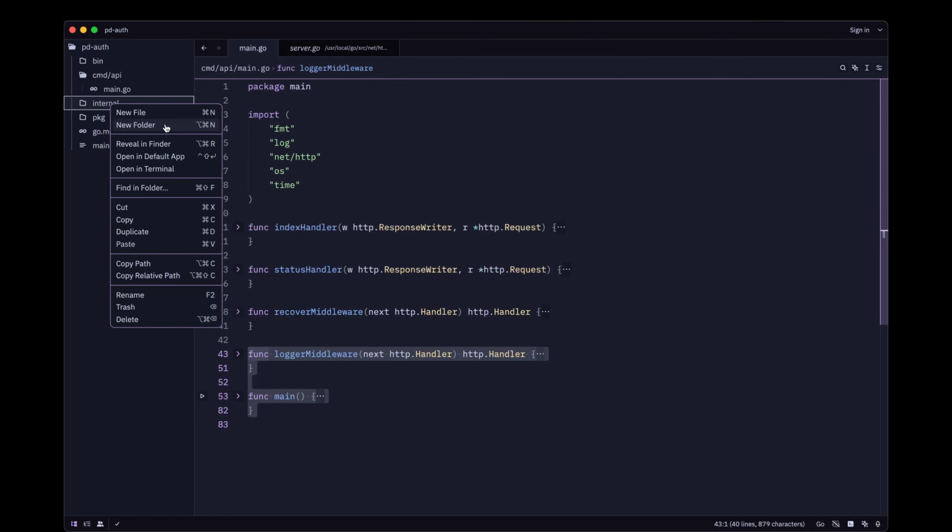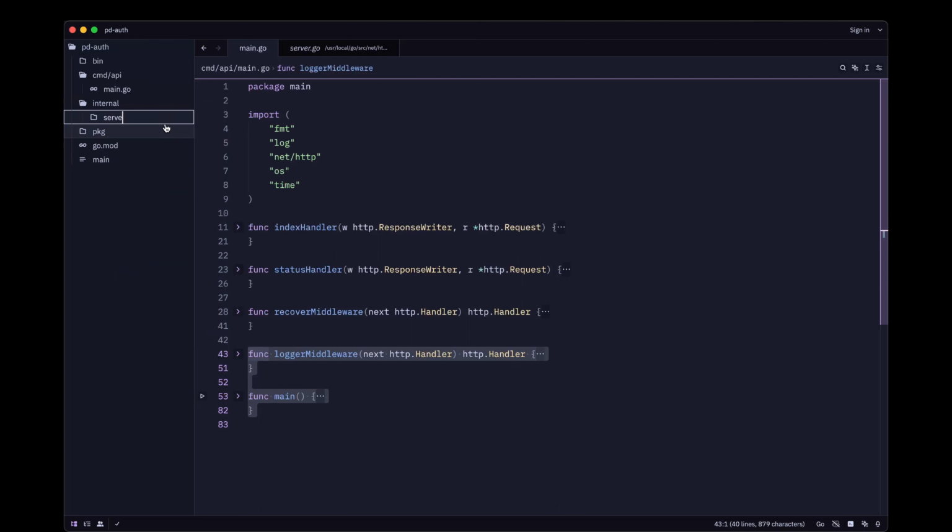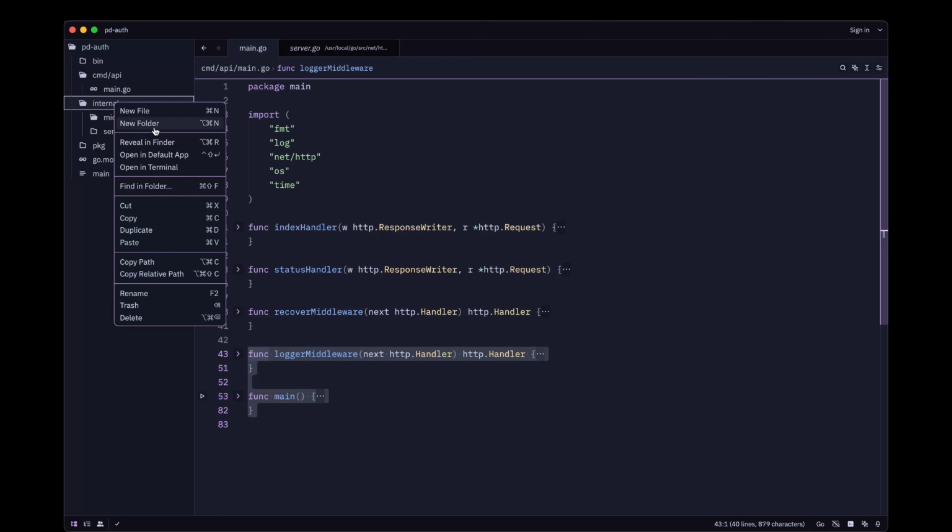But for now, we'll be creating only the server and the middlewares. So let's create a folder here for the server package, and then we will also create one for middleware. Further on, we can have other folder structures based on the type of your files, for example models, handlers, or repositories.